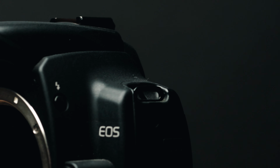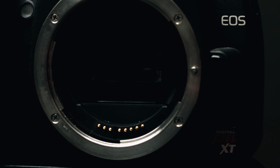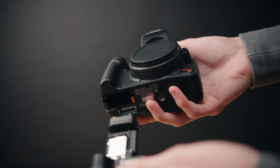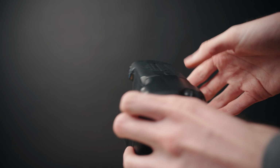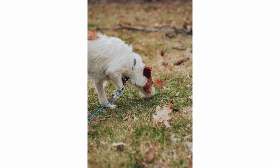But yeah, like I said, I have a battery grip on this, and with the battery grip, this camera is awesome. It feels so good in the hand. I would say with the battery grip attached, this is the best feeling camera in the hand just for usability. It has a really full-size grip right there. All my fingers fit on there really well. It's a pretty deep grip as well. And of course, if you get vertical shots, you can just turn over here. It's got another full deep grip right there for getting vertical shots.